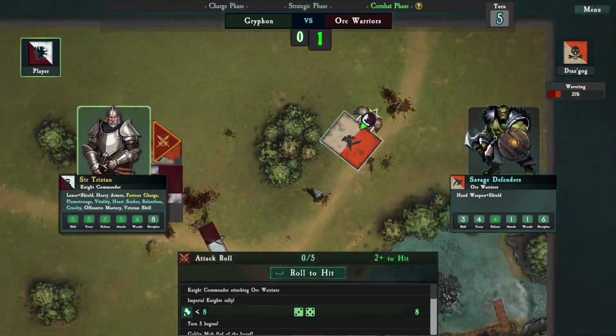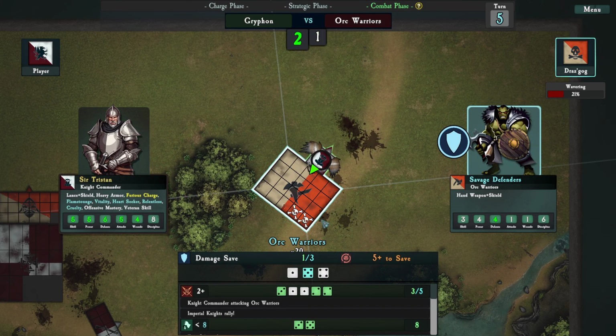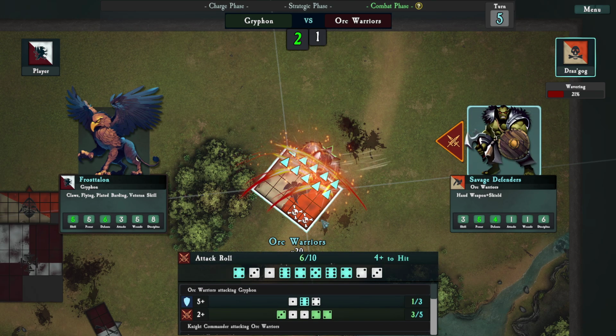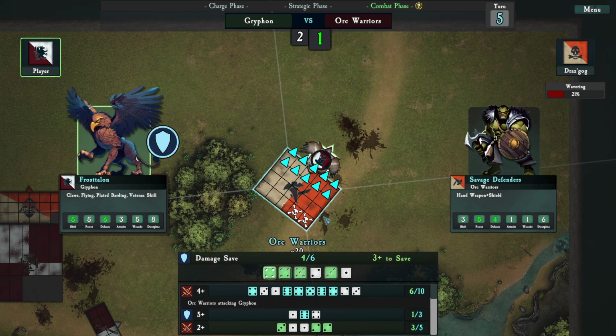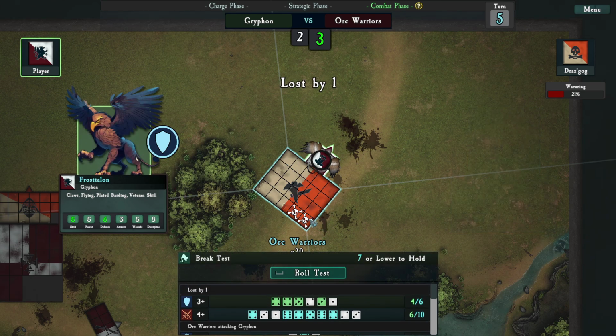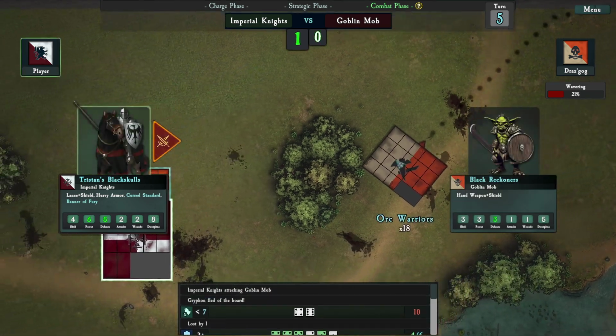All right, let's see what happens here. We are hitting back with 3. We kill 2. That's better than nothing. They hit with 6. 3 up saves. We lost by 1. If we'd saved 1 more, or if we killed 1 more, we'd have been fine. We do break. We're off the field. Okay, so our commander has routed.